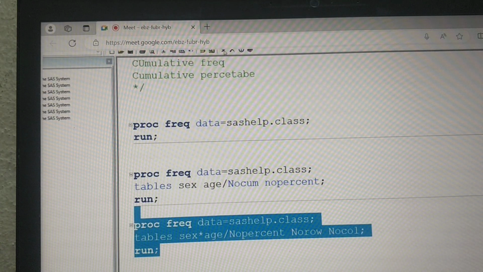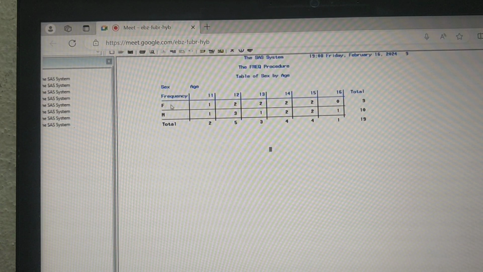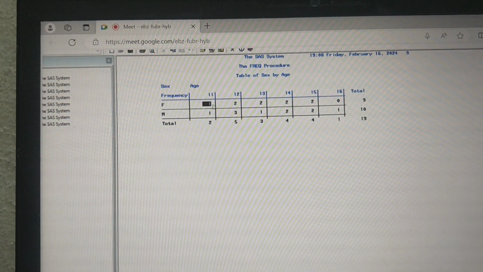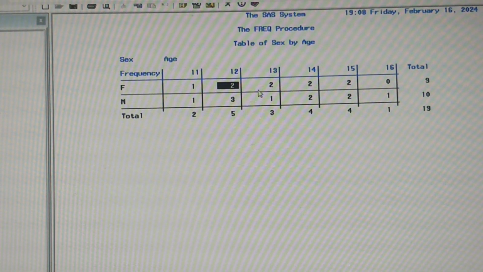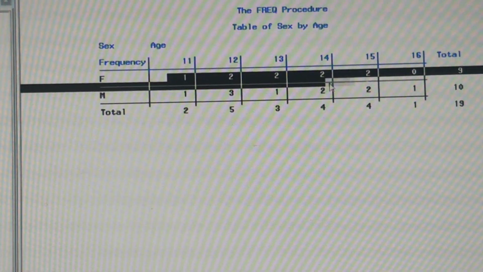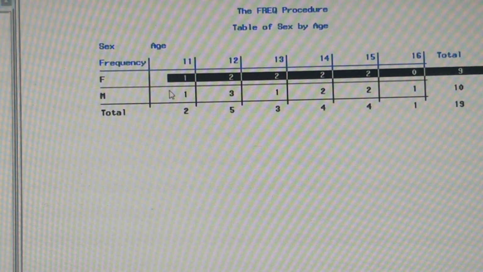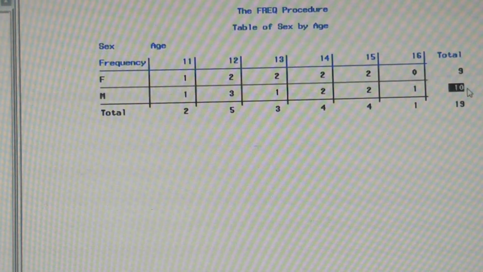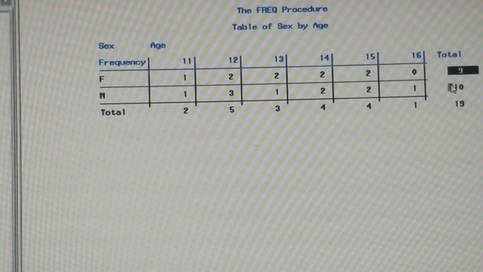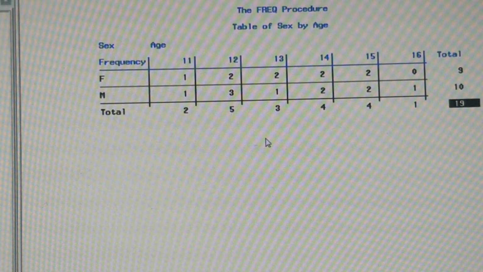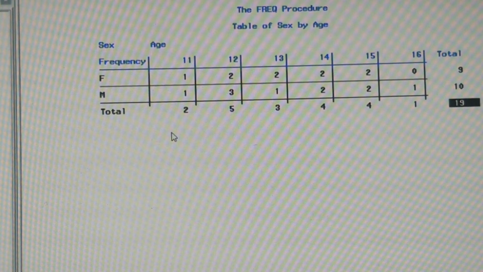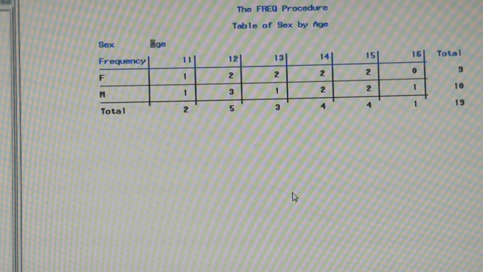When I submit with these options, you can see here female category wise frequency: 11 is 1, 12 is 2, 13 is 2. Total frequency count you can see is 9. And male wise the total frequency is 10 only. Then 9 plus 10 is equal to 19. So this is the total values. This is sex versus age, a cross tabulation.